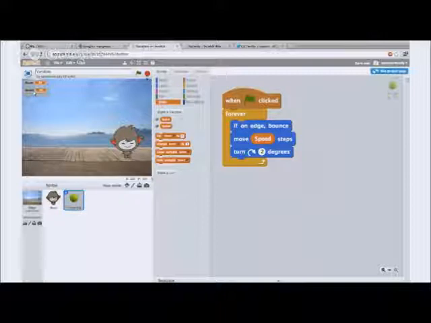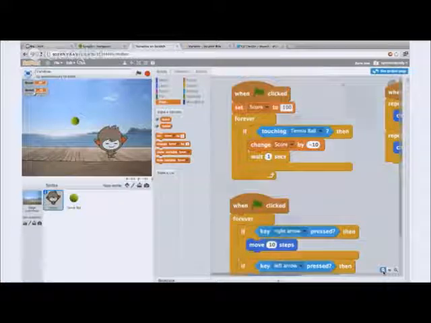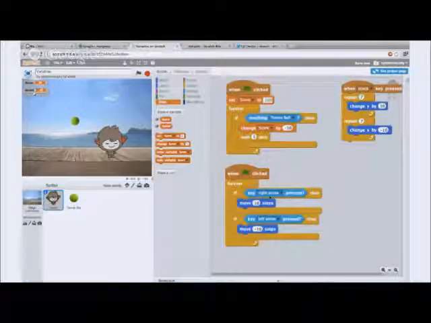So also, you can use this for games where you move back and forth. So right now, I move pretty quickly, but say I want to have the user have more control over how fast they move back and forth, like a sensitivity like you'd see in a video game. You could do the same thing. So I have this on my sprite where when the right arrow is pressed, he moves 10 steps, and when the left arrow is moved, he moves negative 10 steps.